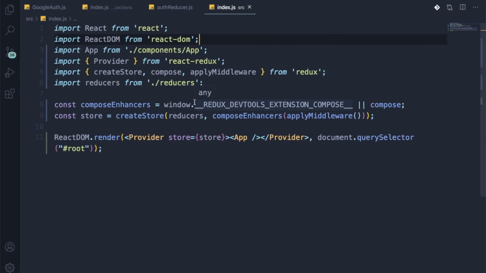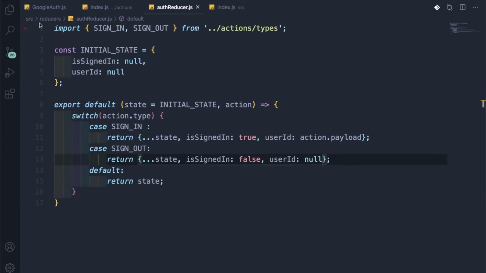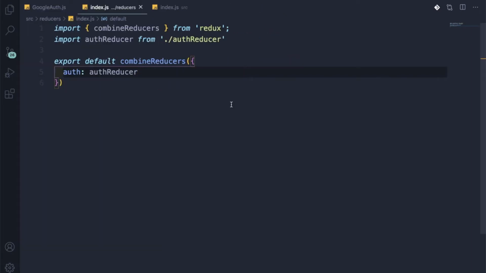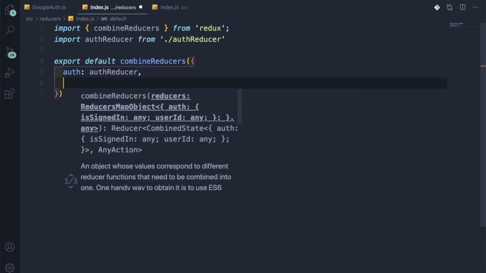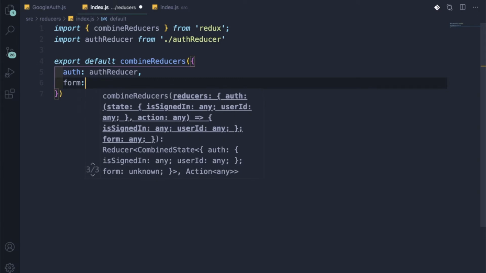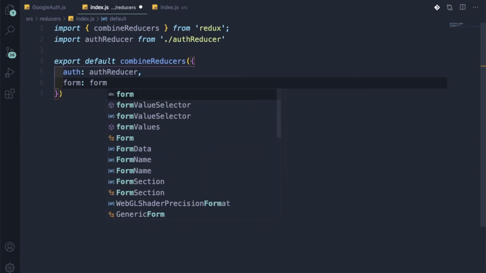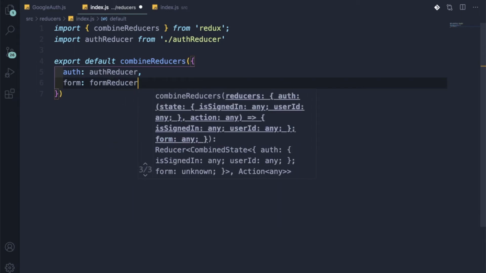In my project I now have to go to the root reducer, not the auth reducer, because this is how Redux Form works. Because the term Redux is there, it is using Redux behind the hood. So we have to add another form, but we are not creating any file for it because we are getting it from the Redux Form reducer.